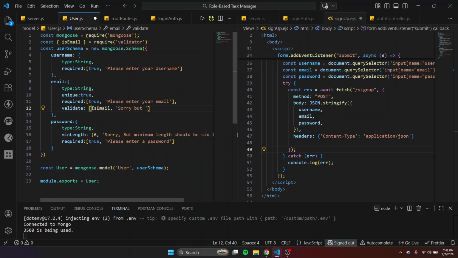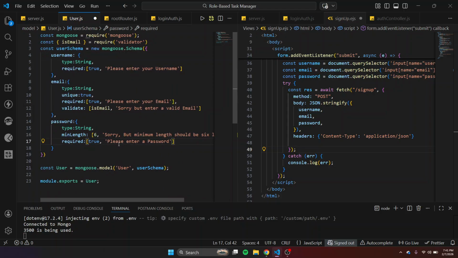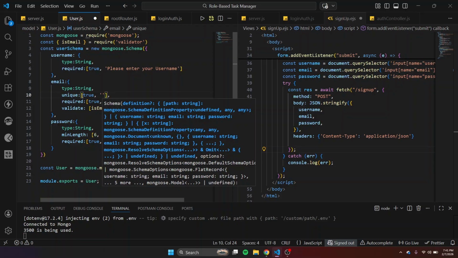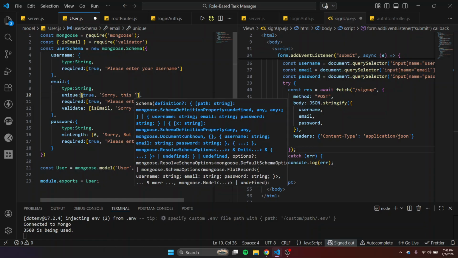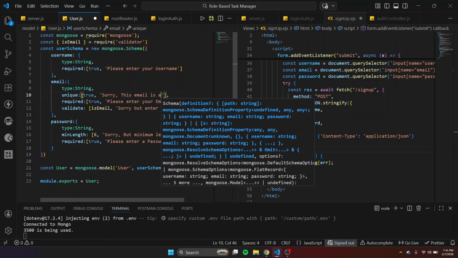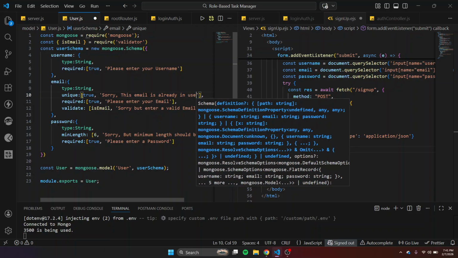Sorry, but enter a valid email. Okay, enter a password, unique. So this email is already in use.